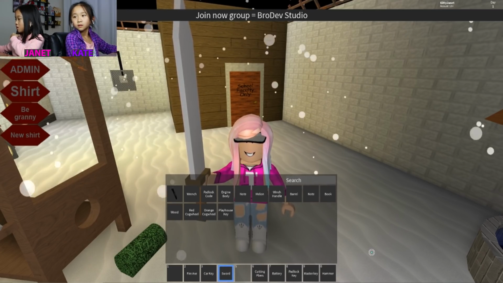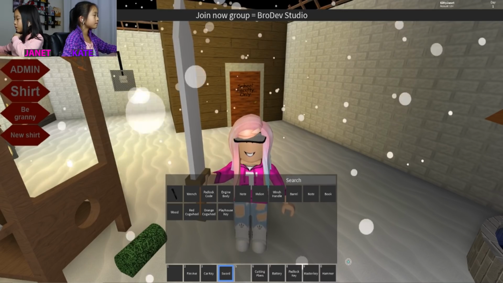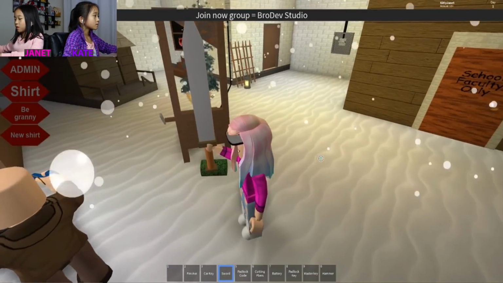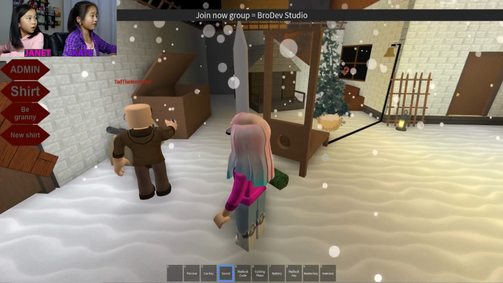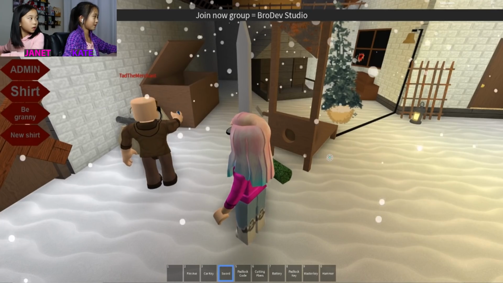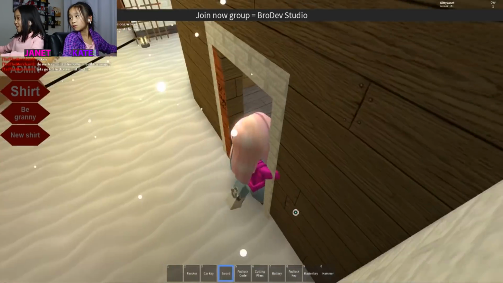Cutting pliers. Padlock code. We don't have to... Oh, there it is. We have six things to escape, guys. Just saying, Granny's right there. She's in the basement? No. Upstairs. Like, there. I was like, it's locked!